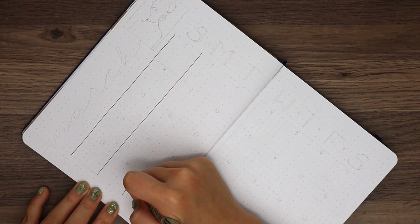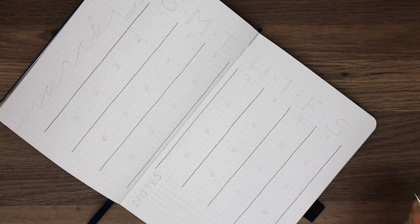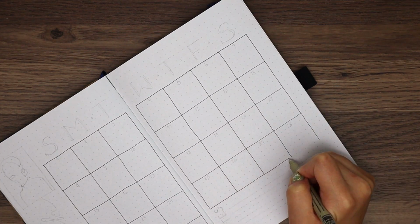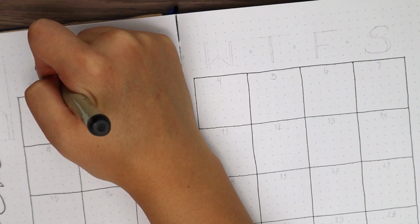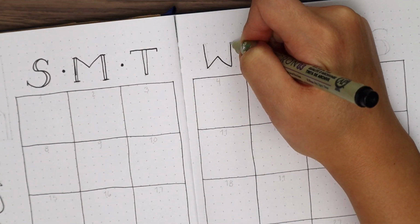Moving onto the calendar spread. I wanted to keep this month pretty minimal to match the portrait's vibe. I used these 6x6 boxes for the calendar. Then I wrote March on the left side and used this large serif font style for the days of the week on top.